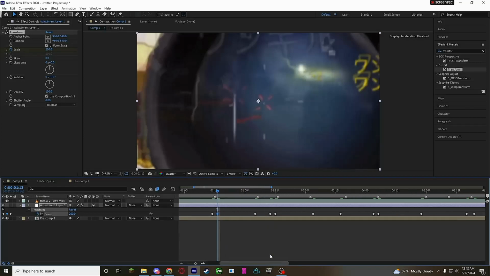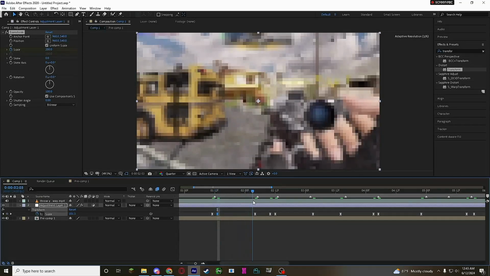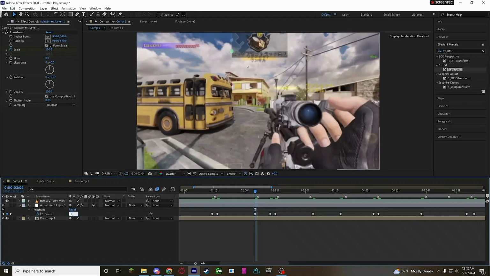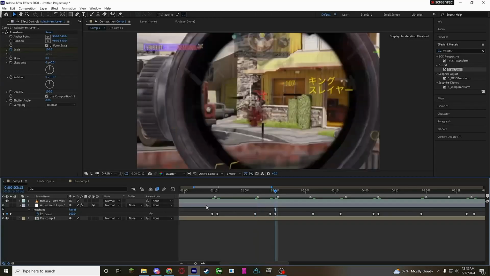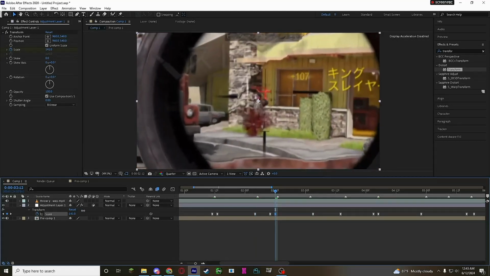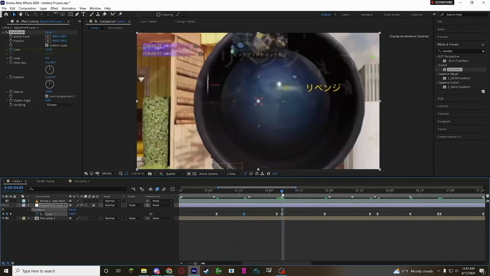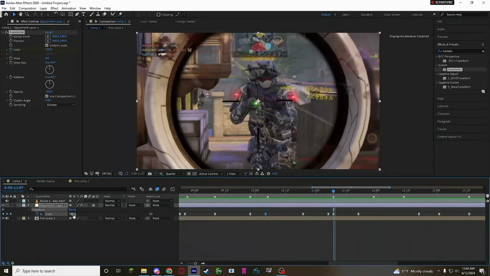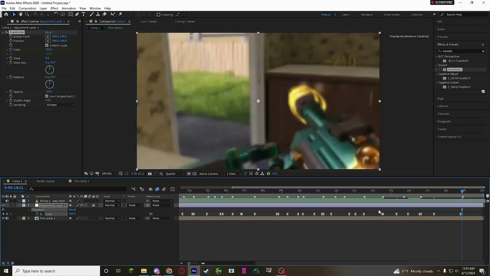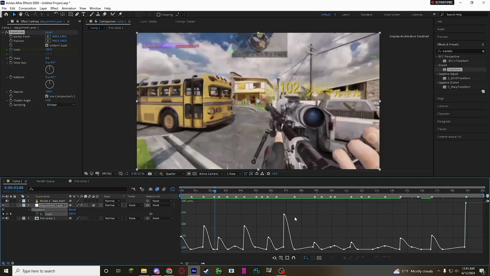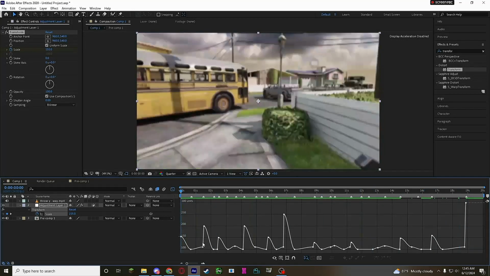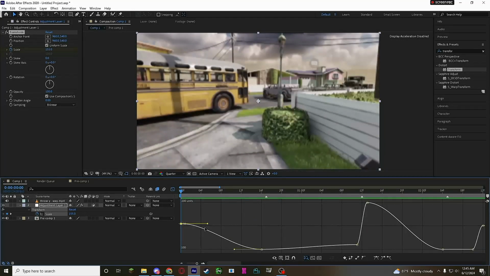Just make sure, always, what I'm going to show you next is the graphs. You gotta have your graphs nice, or else your pan crop is going to be all messed up and it's not going to look nice. And you don't gotta add exact pan crop, I mean scale numbers. You can just drag it in and see how it fits and go from there. And I select all of it. If you want to go to the graphs, you got all the keyframes, all the graphs of the pan crop.